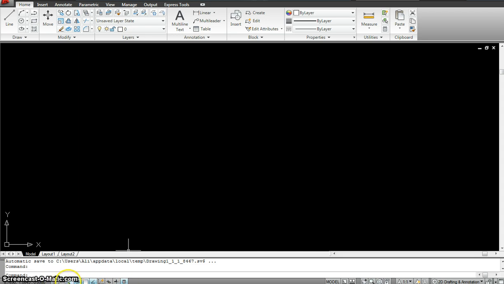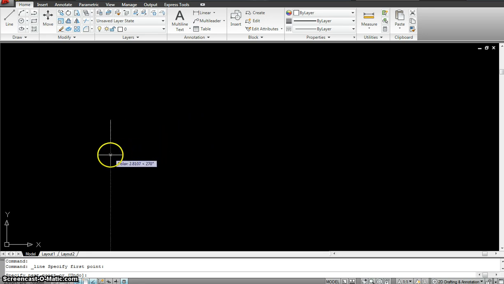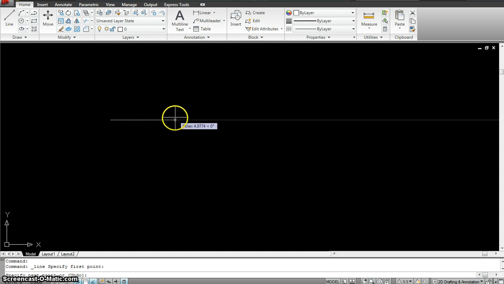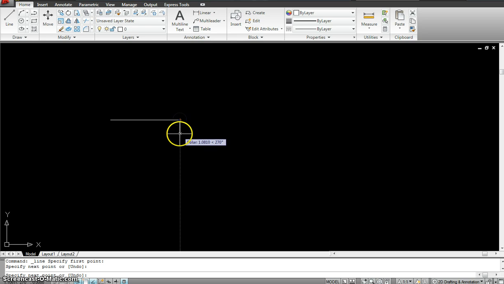So let me demonstrate a few things over here, as in why we should be using all these tools that you see down here in the status bar. For instance, I'm going to the line tool right now and I'm going to start to draw a line. You see, with the help of these tools, I can make a straight line without having to just adjust my mouse. AutoCAD does that for me right now with the polar setting. The reason the polar setting is on is that I can make a straight line without having a problem. So that's where it will help me.